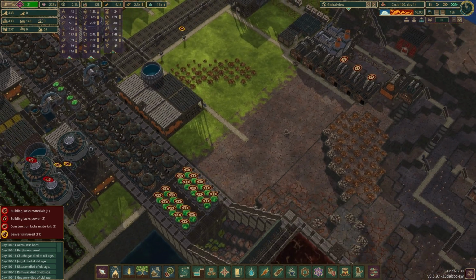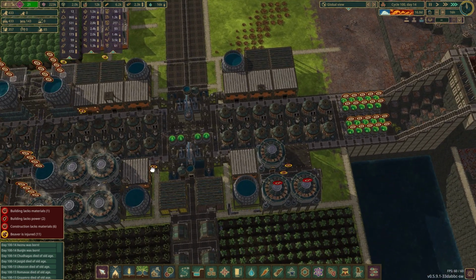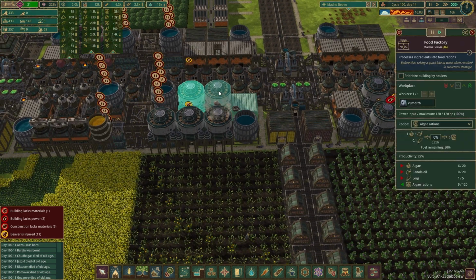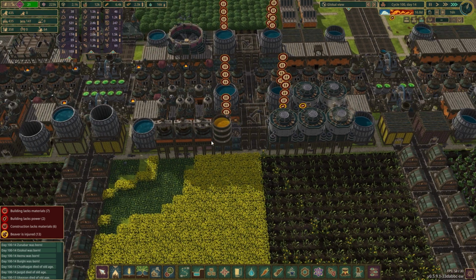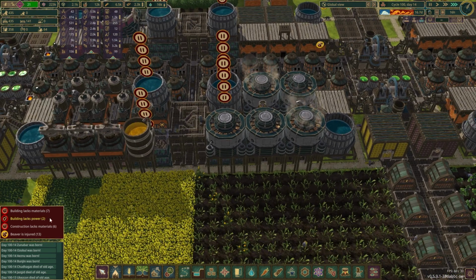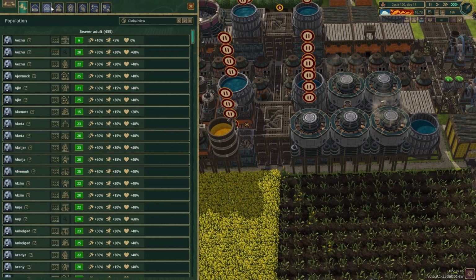But you need power, that's fine, you'll get power in a minute. This has power, this here has power. You are producing algae rations from algae and canola oil. Canola oil is going down, but that's fine, we're okay for canola oil. I think these will keep up. I suppose we want to start the algae plants, don't we? Let's start the algae plants.